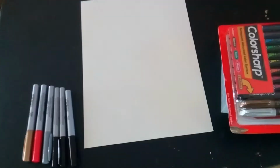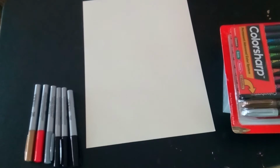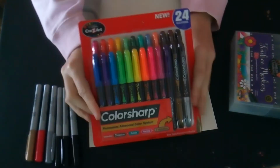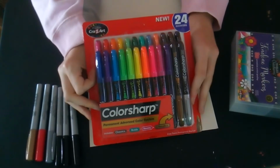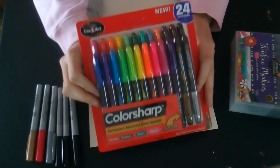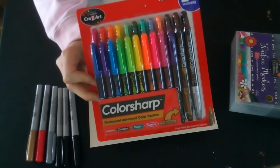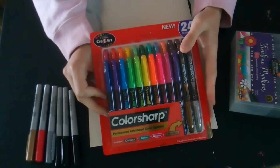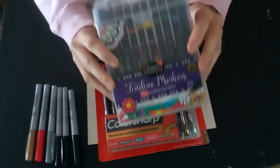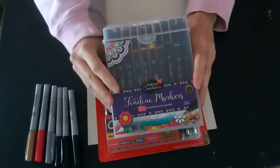I was at Walmart the other day and I found that Cra-Z-Art has started to put out permanent markers. I wanted to give these a shot, give these a review. These ones were so cheap. I think this was part of the back to school clearance at our Walmart. So this was $5, and their fine line set was $15.